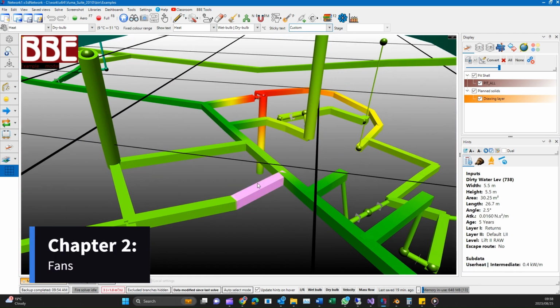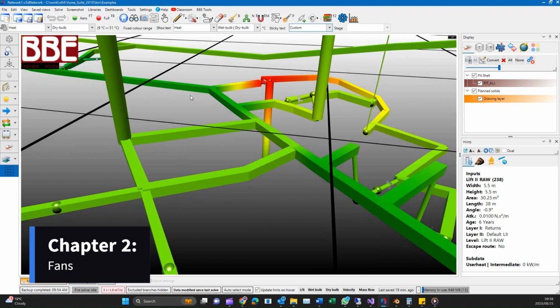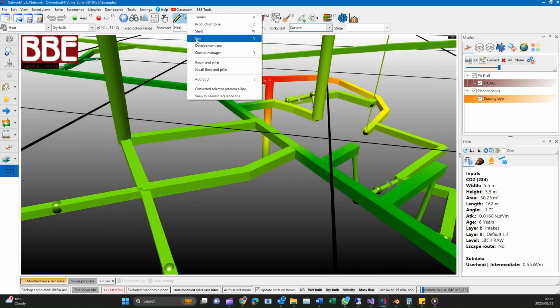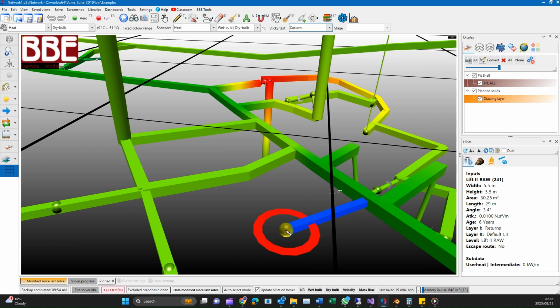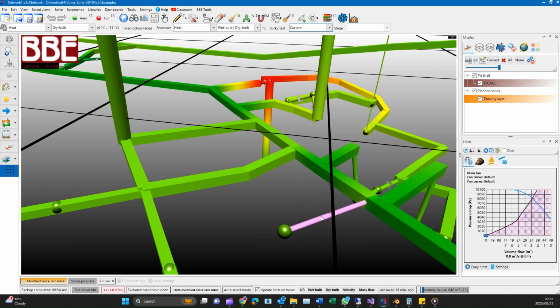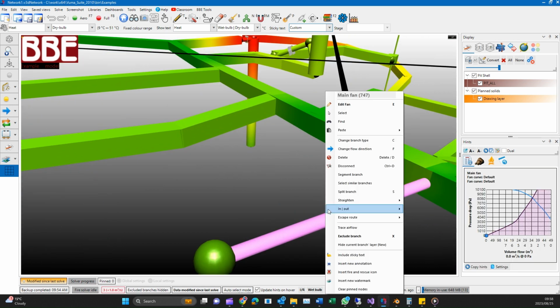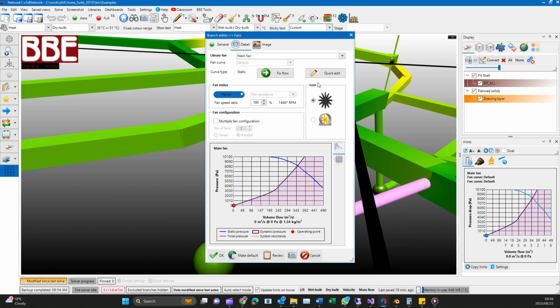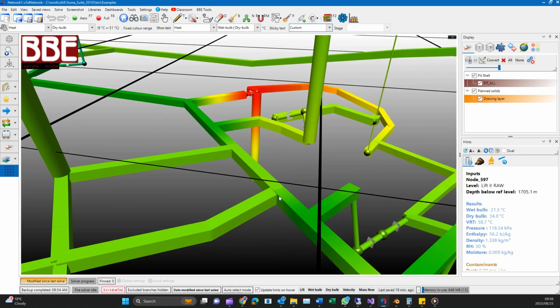Fans are used to move air through the mine. They can be either axial flow fans or centrifugal fans. To create a fan, you'll need to select the fan type from the toolbar. Then, click and drag to draw the fan. Once you've drawn the fan, you'll need to specify some information about it, such as the fan curve, the air type, and the layout configuration, for instance, 2 fans in parallel.